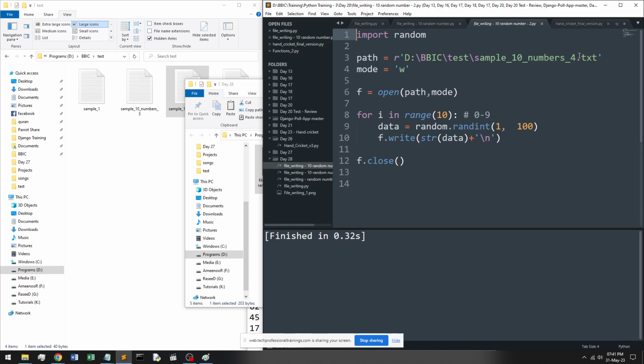Okay, so let's change the file name to 5. What I'm about to do, I want to give the space on the right hand side.